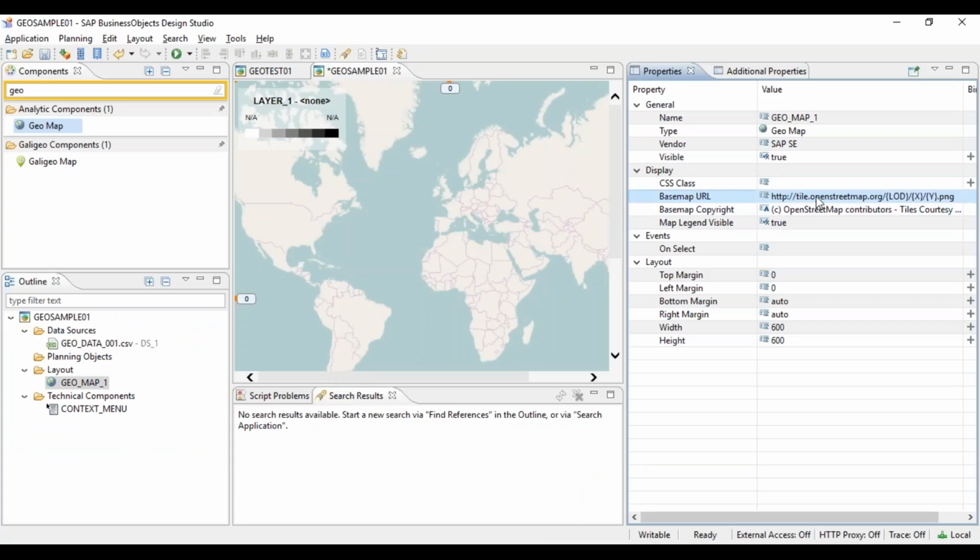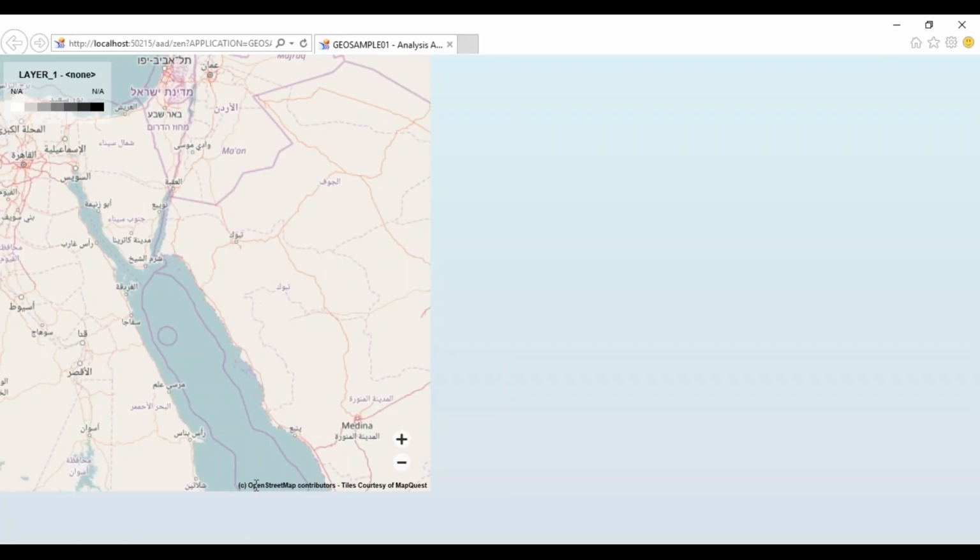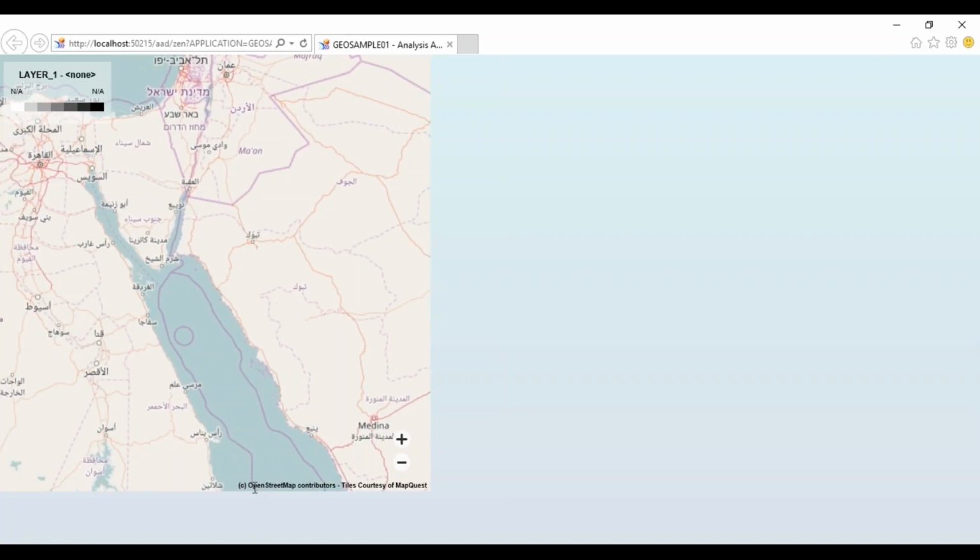It is free of cost. You can use that. Whenever you are using any base map URL, if it is free, then you need to display a copyright message as well. If you want to remove the copyright message, you can remove it, but you should not remove it. You should always give credit, because we are using a free component and this is given by OpenStreetMap. So you always display that message. If you don't want to display it, just talk to the OpenStreetMap people. They'll give you a license and you need to pay for it. If you are paying for it, then you no longer need to display the copyright message. So always be careful about this.